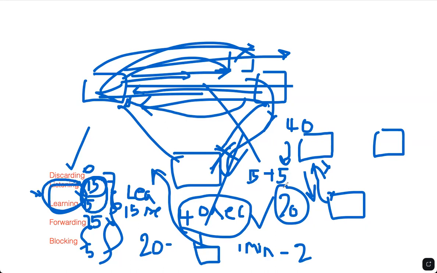If you're talking to someone who is working in a Netflix data center, they might tell you that we don't even need spanning tree. It takes so much time to converge. We are using layer 3 everywhere. We are not even using layer 2. We are using fast convergence, ECMP kind of stuff.